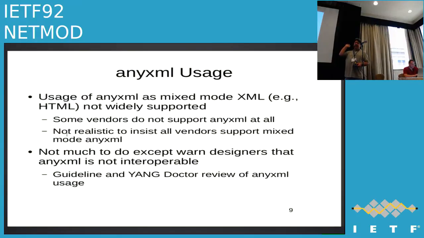It's not used as a configuration node. It's antithetical to the whole concept of having a schema-defined data model. What anyxml is, if it's a config equals true node, is just a hole in your data model that says, here's something that has a name, and that's all it has. It has a name, and you can get it back. But there's no interoperability to it. So we're not going to try very hard to wordsmith anyxml. It is what it is.